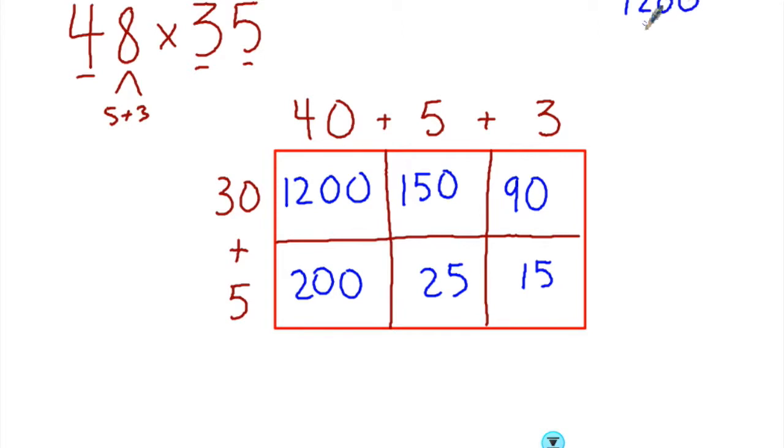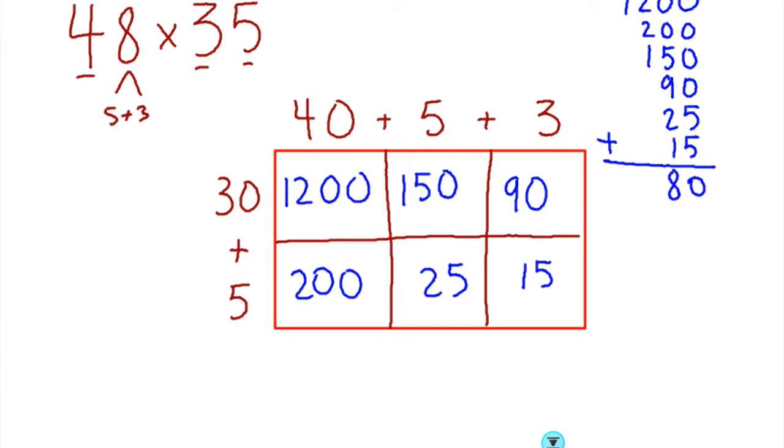Be sure that you are very careful with your addition. I highly recommend you use quadrille paper, which is that square paper, to keep every number aligned, one number per square. So after you finish adding, your answer is 1,680. Your final product is 1,680.